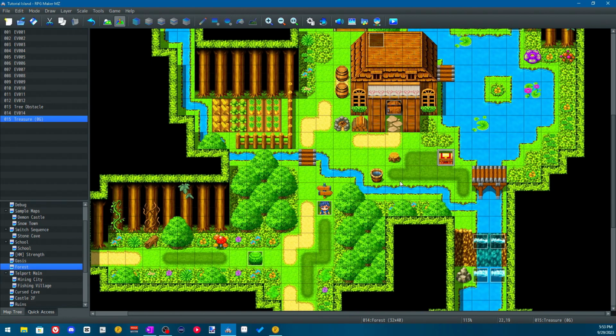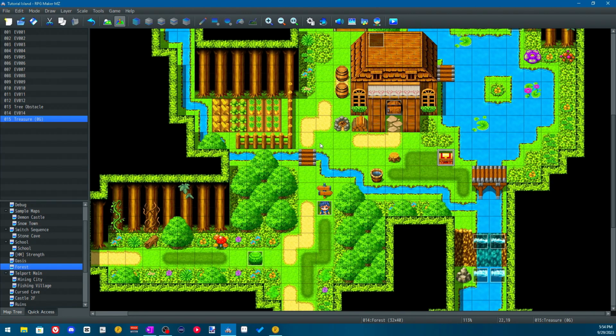Now, what is an event? An event is anything that happens in your game. Unless you just want the player to walk around the map and do literally nothing else, you'll be using events. Events are going to be your NPCs, they're going to contain your character dialogue and your cutscenes, they'll transition you from map to map, they'll be your treasure chests or animated torches and dungeons. Anytime something is actively going on in your game, it's going to be happening because of an event.